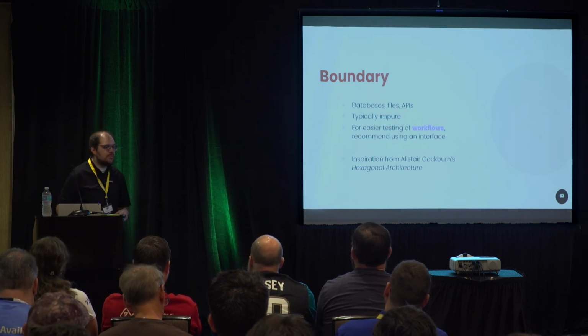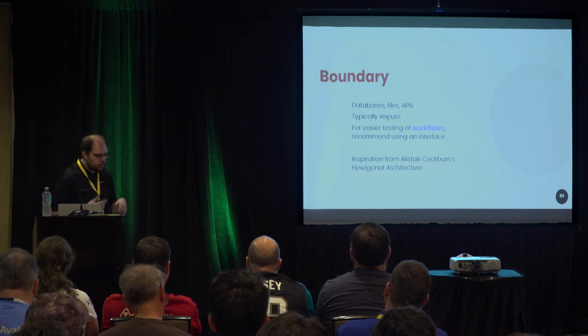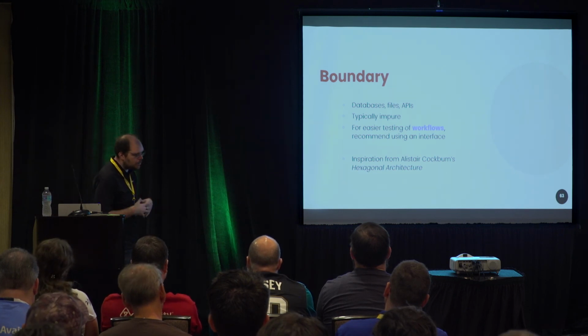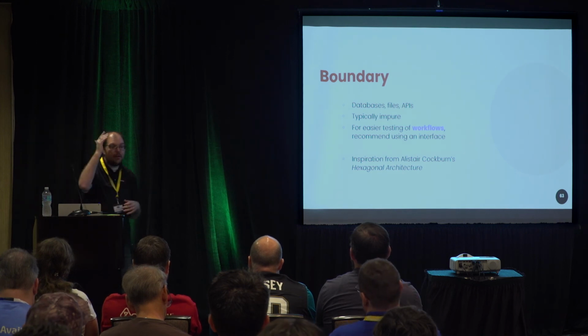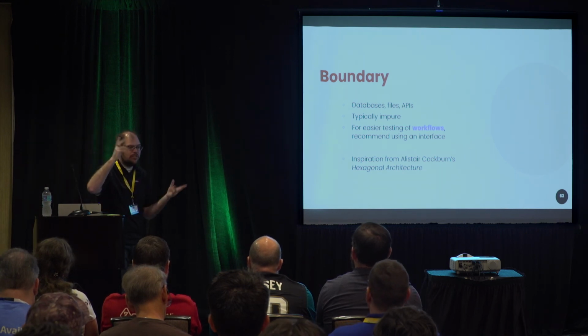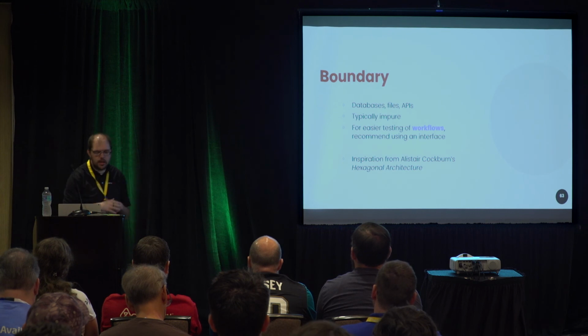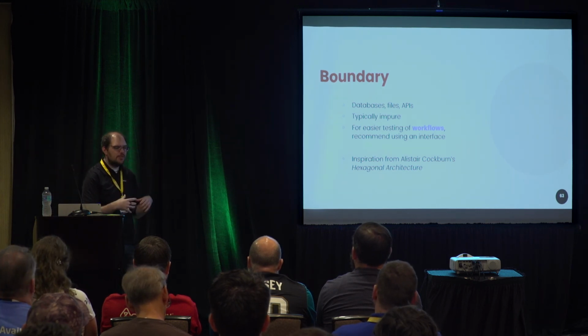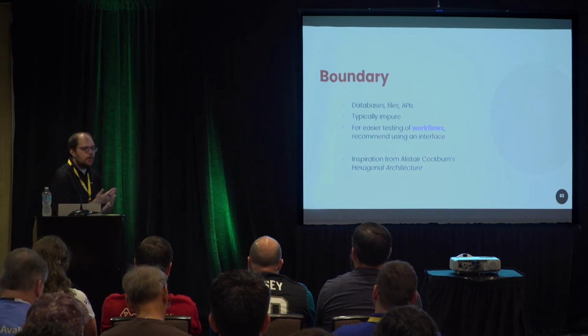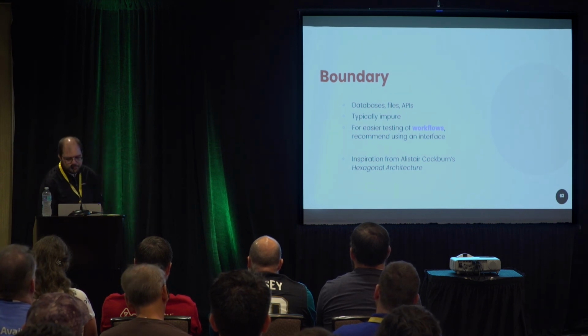So let me show you some examples of boundaries. So we saw the FizzBuzz class a little bit earlier. I'm going to write a small program that's going to prompt the user for a number, like what's the high range of what you want to go to. Instead of the typical 100, how high do you want to go? And then I will generate the FizzBuzz numbers for that list, and then we'll print them to the screen. And I'll show you how I would do that.